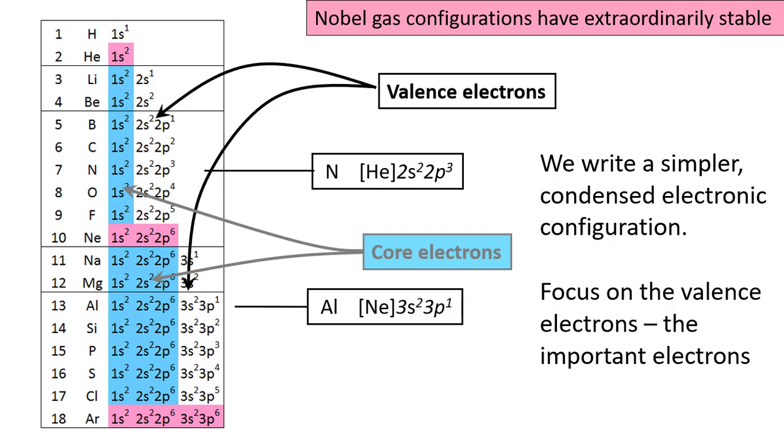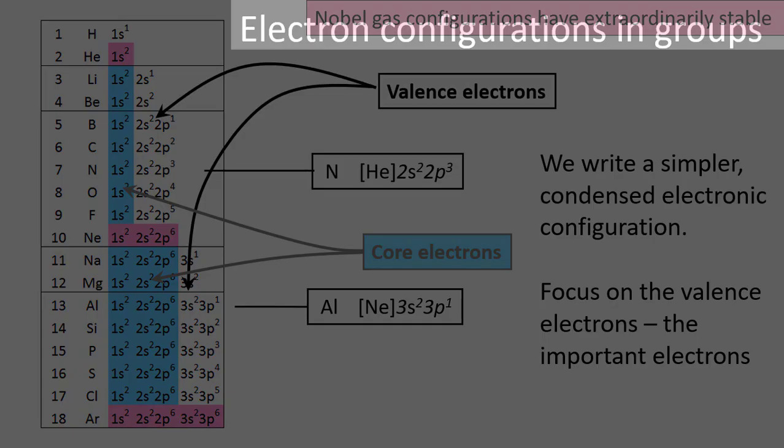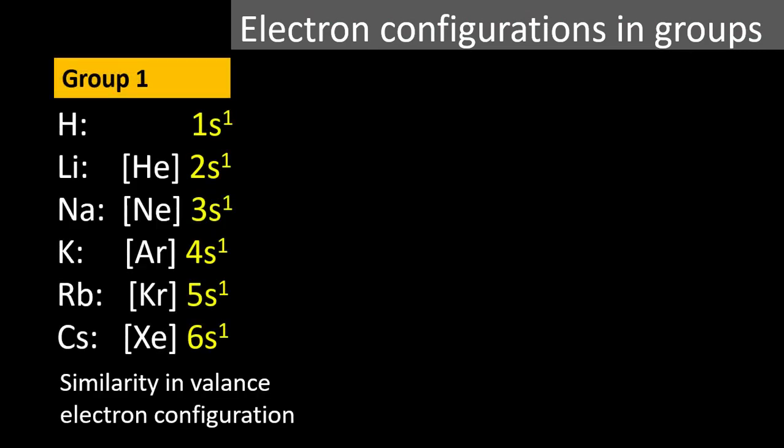Using this shorter form of the electronic configuration, let's compare some atoms from particular groups. Let's start with the first group in the periodic table, group 1, the alkali metals. If we look at the outermost shell of each of these atoms, there is one electron in an s orbital. All of these orbitals have the same basic shape, especially on the outside. The only real difference is as we descend the group, the principal quantum number increases, and so too does the size of the orbital. No surprise that with such strikingly similar outer electronic configurations, they all show such similar chemistry.